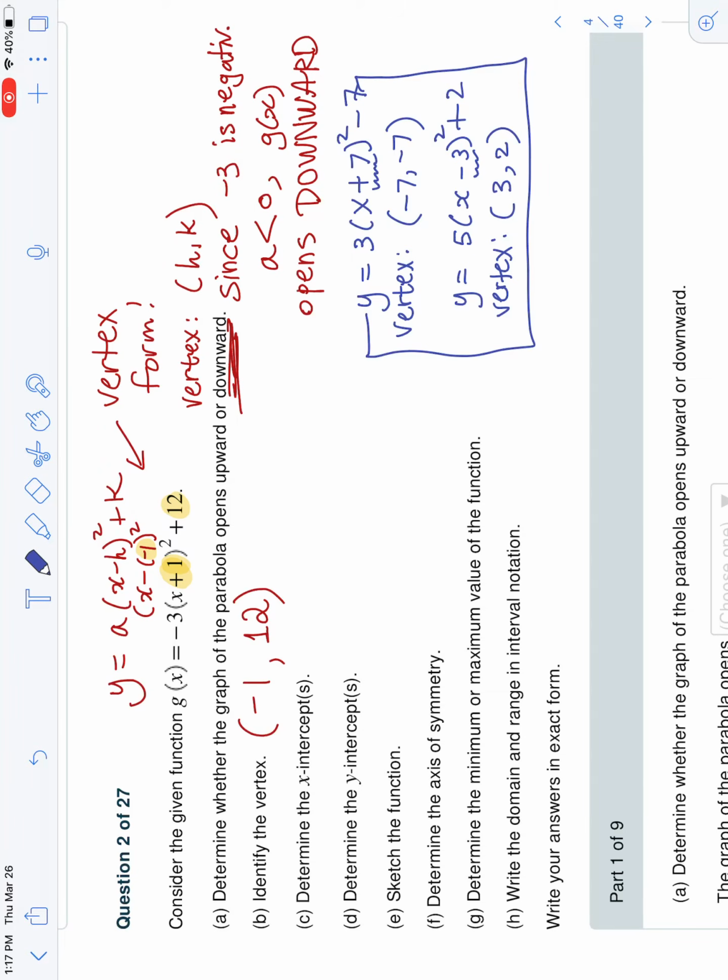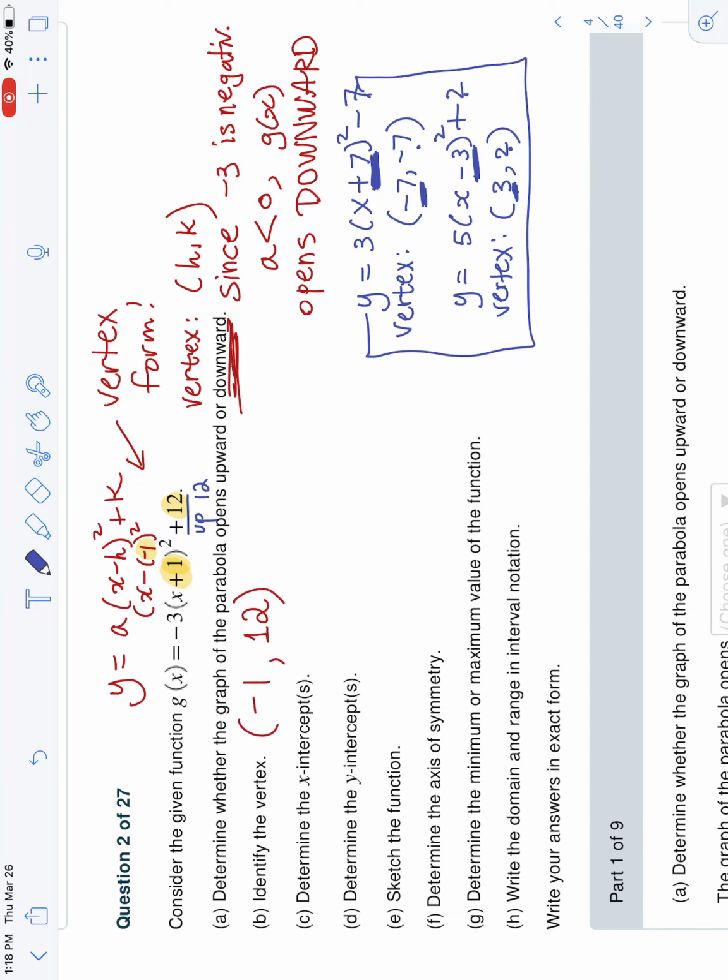So remember, to find the x-coordinate, you're going to have to take the opposite sign of what you see inside. If you see a +7 inside, then the x-coordinate will be -7. If you see -3 inside, the x-coordinate will be +3. But the y values are exactly the same. And why was this true?